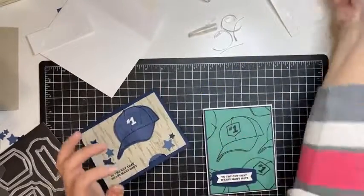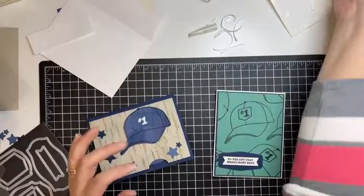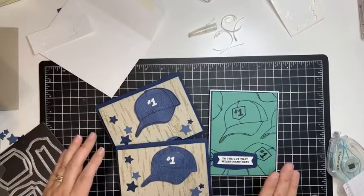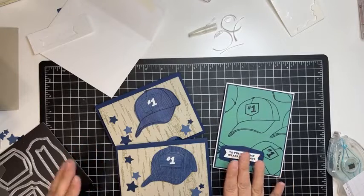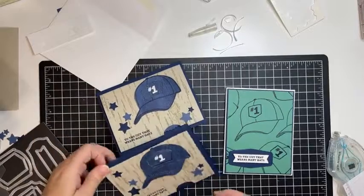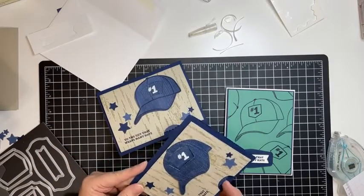I hope you like them. I didn't make a sample. This one I just saw and came up with on the fly. So very simple and very involved. So there's your 2 choices for tonight. I hope you like them.